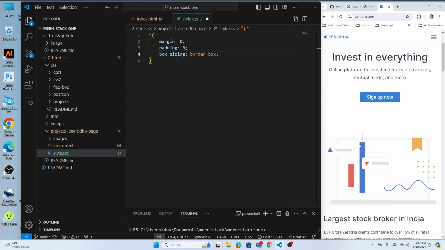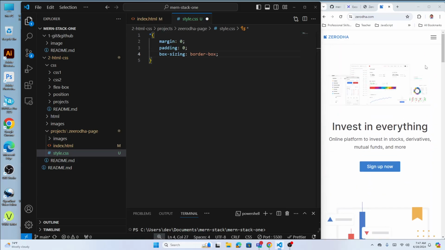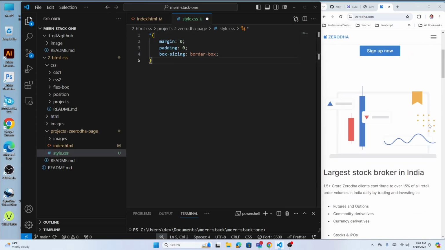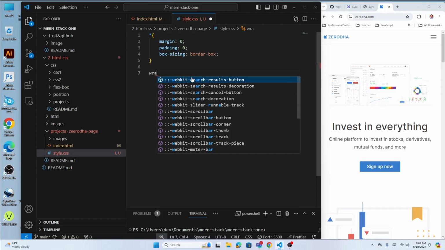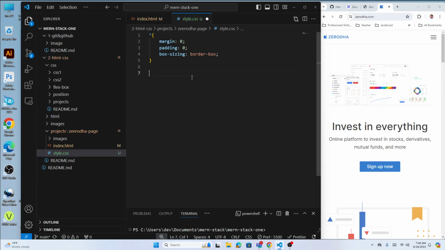It does not have to be the same. Okay, look here in the mobile device, right? We just have a small space here, like maybe 5%, right? So what we can do is, let's create a wrapper, or container, right? Let's call it wrapper. You can call it container or wrapper, it does not matter.